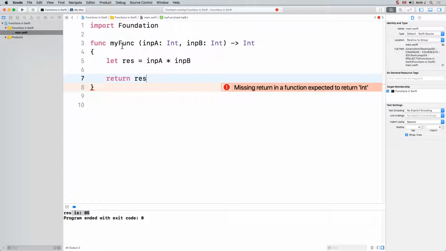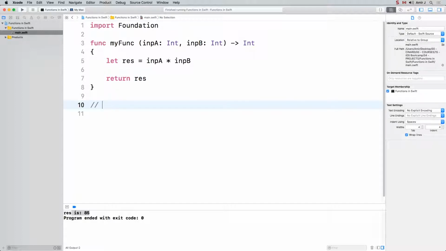So once again, I have a function, 2 arguments as input, 1 integer has to be the output or outcome of this function, and I'm gonna say do whatever you have to do mathematically or otherwise, and then return that value. So essentially, and this is a very important point, this goes to the core of programming. If you're new to programming, if you have done programming in the past, you know this very well.